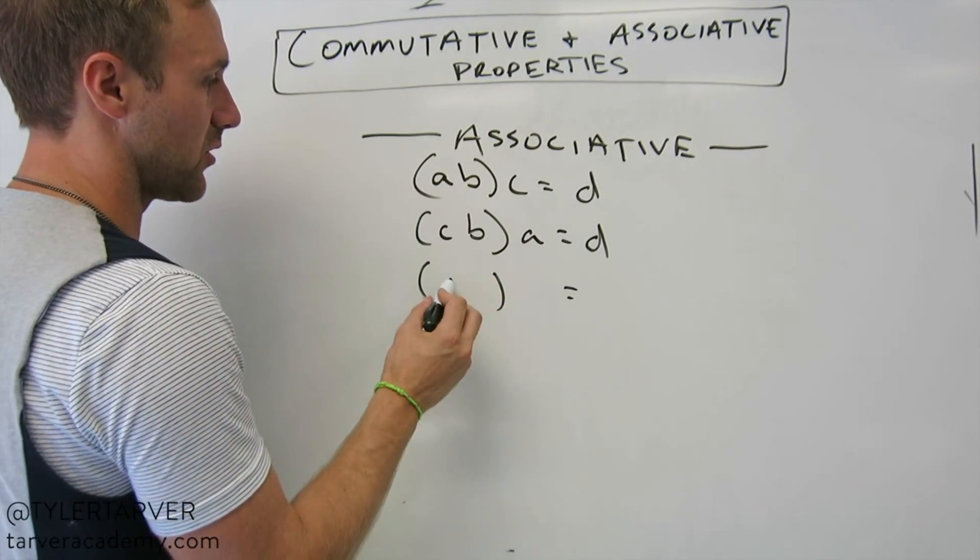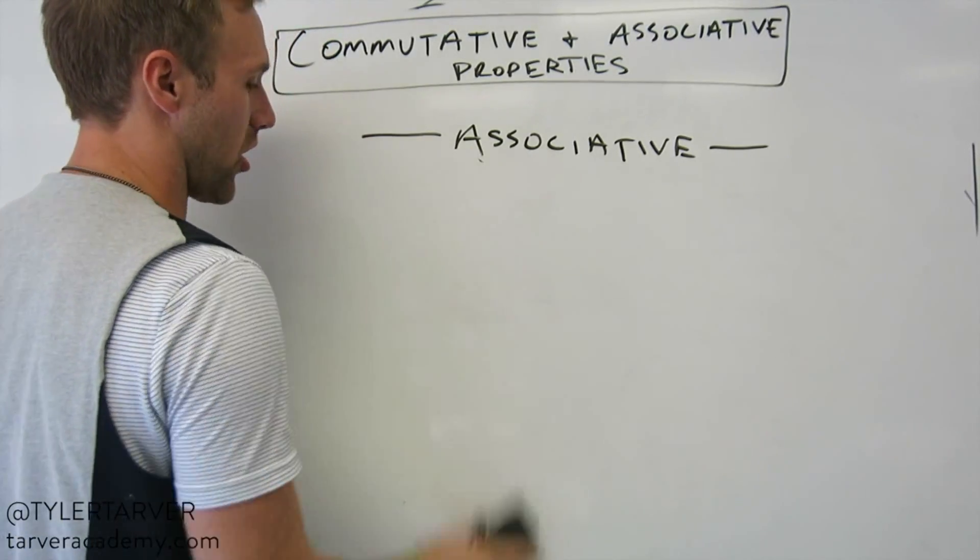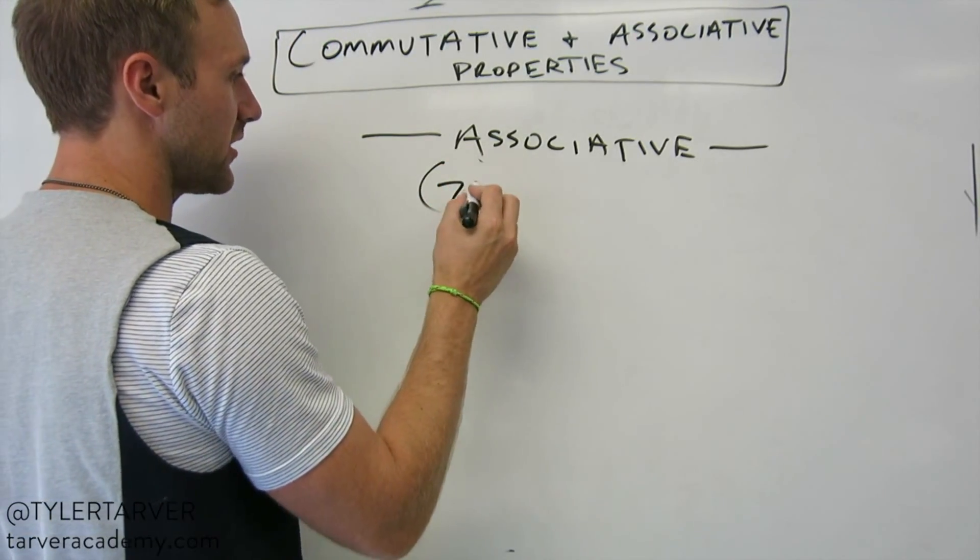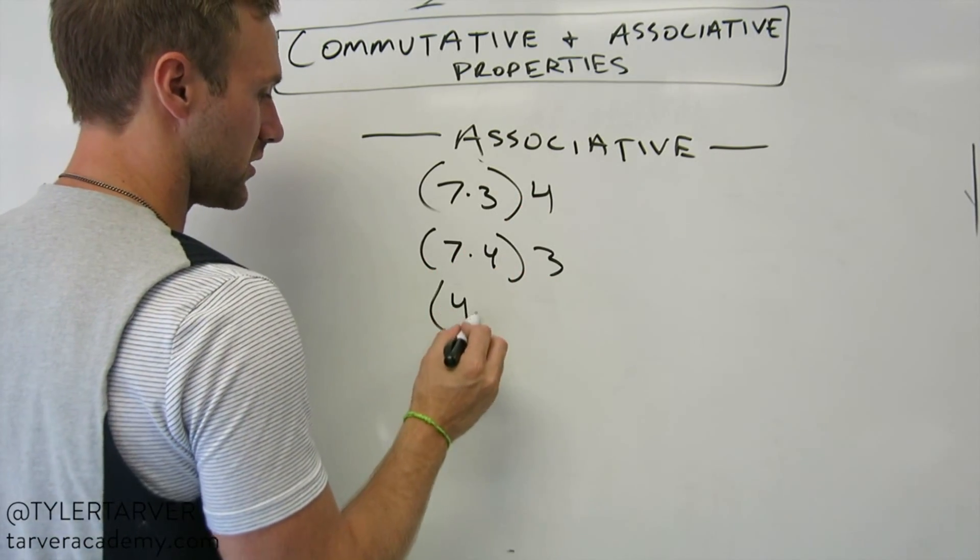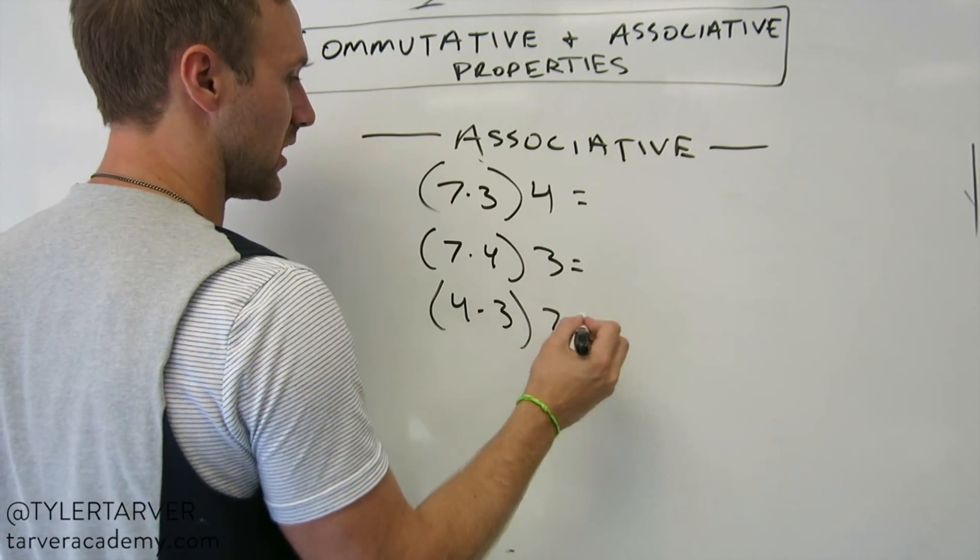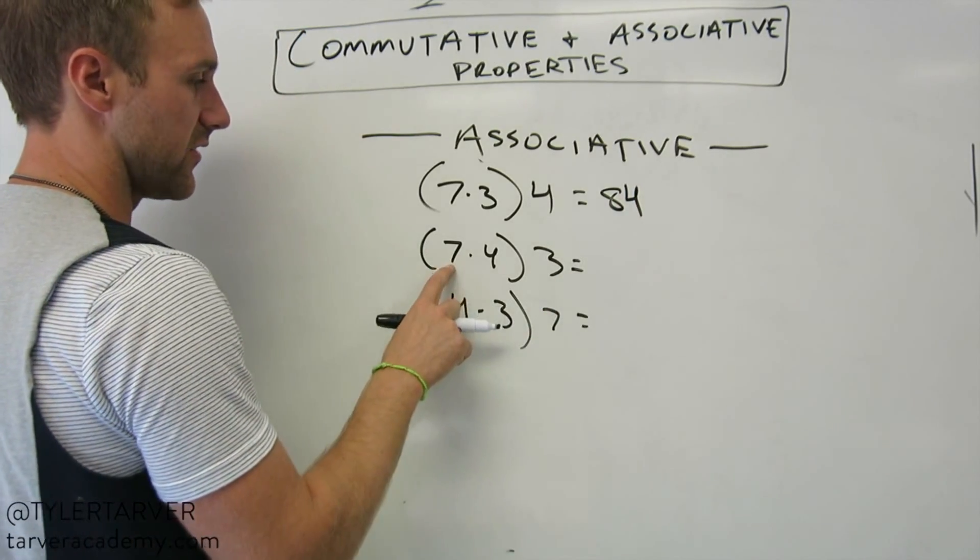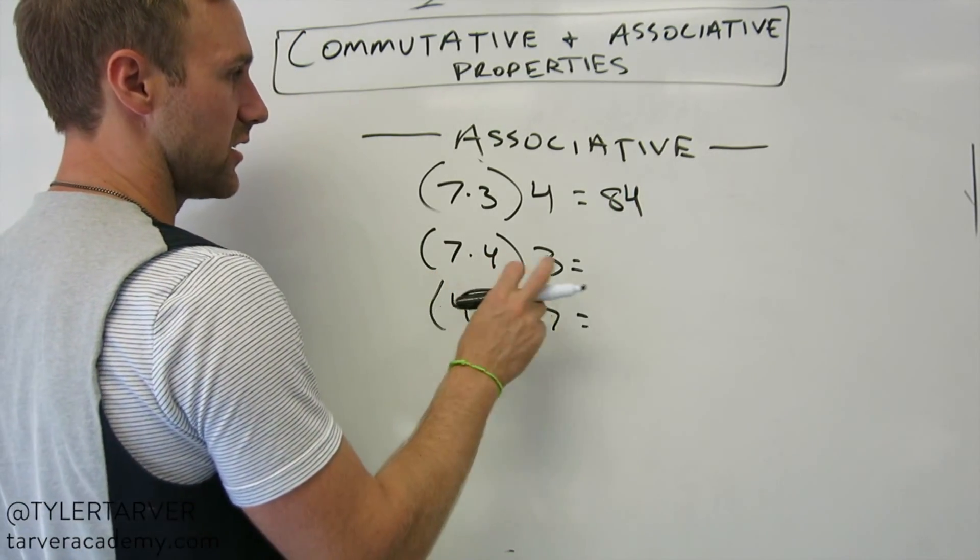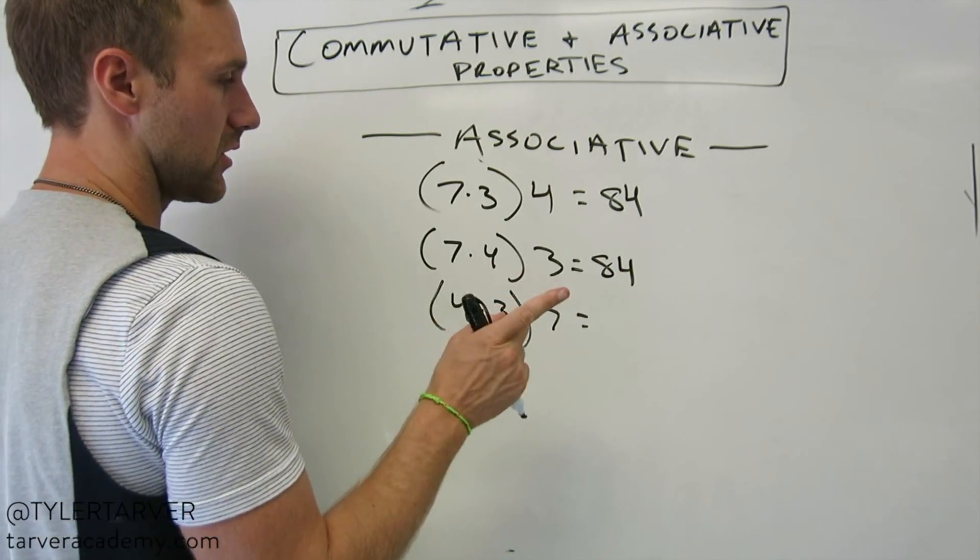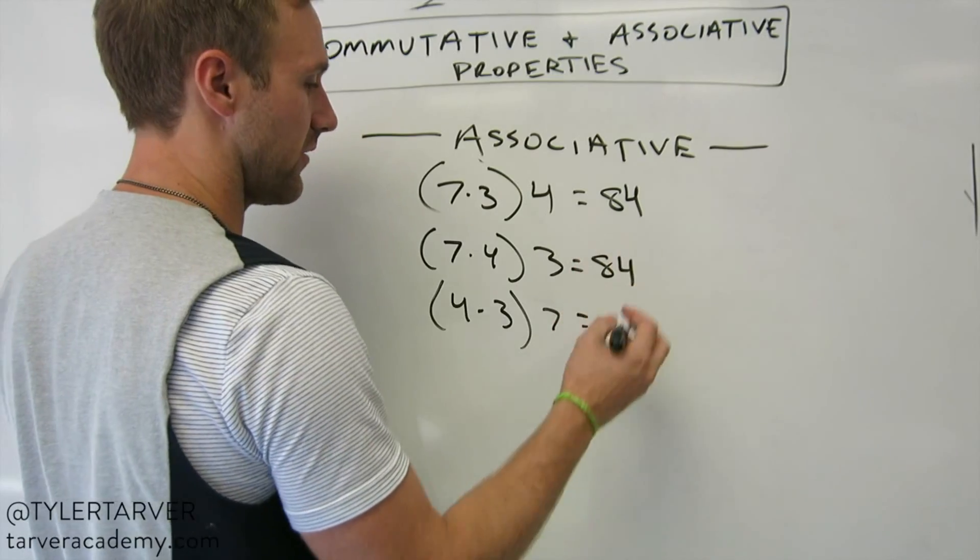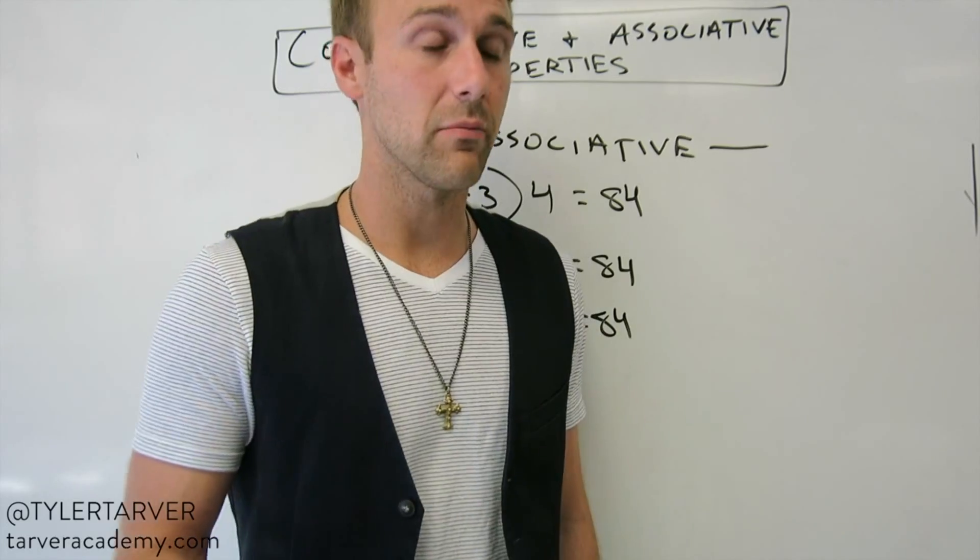And then the last one was—I don't know, I lost focus—a times c times b equals d. Okay, let's try it with some numbers, how about it? Let's do 7 times 3 times 4, 7 times 4 times 3, and then 4 times 3 times 7. I wish I had used lower numbers because I'm going to look dumb when I can't do the multiplication. 7 times 3 is 21, times 4 is 84. 7 times 4 is 28, times 3 is 84. And then 4 times 3 is 12, times 7 is 84. That's correct. So it works out. Of course it does, it's the associative property. I wouldn't be teaching about it if it didn't work out. So now you know.